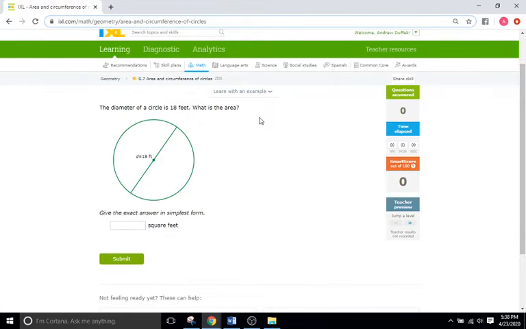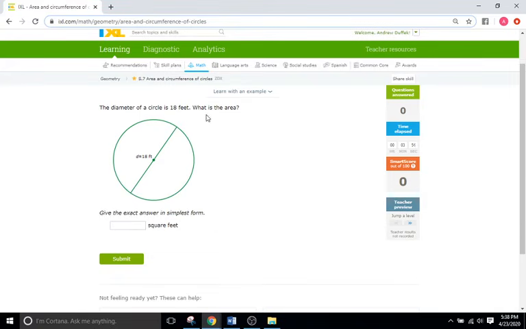So let me start by saying what circumference is. Some questions are going to ask you to find the circumference of a circle. The circumference is just the perimeter of the circle. If I have this circle and I cut it here, I get scissors and I cut it, and I stretch this circle out so it's just a single long line, and I measured it with a ruler, how long would that piece be? That's the circumference. It's just the length of the outside or the perimeter of the circle. So circumference and perimeter are basically the same word. It's just circumference is used for circles, whereas perimeter is used for all the other shapes.